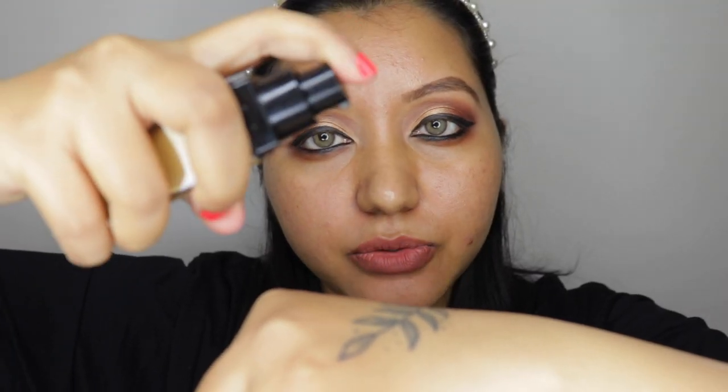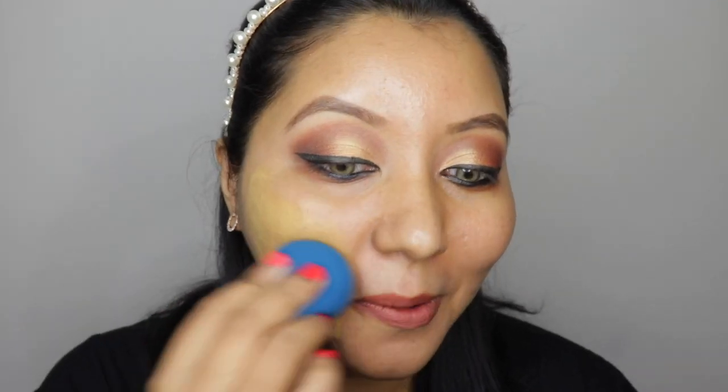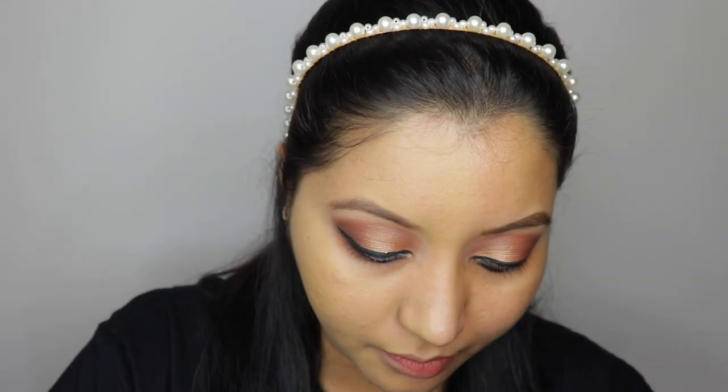Now let's move on to the application. I've zoomed in — on my right side I'm going to use a damp beauty blender, and on my left side I'm going to use a foundation brush. First I'm going to use one pump of the foundation. It's a pretty thick formula. I can still see my mole over here so I'm just going to go over certain places where it's a little bit less — about half a pump more.